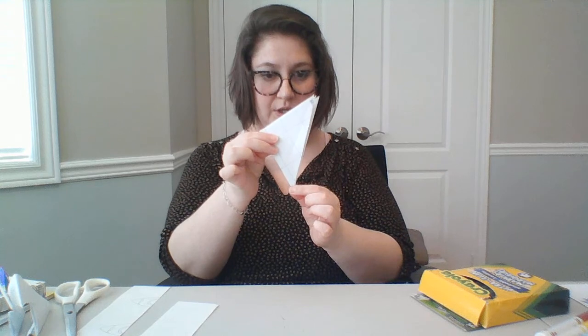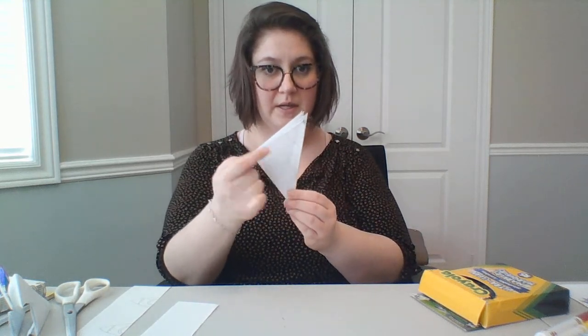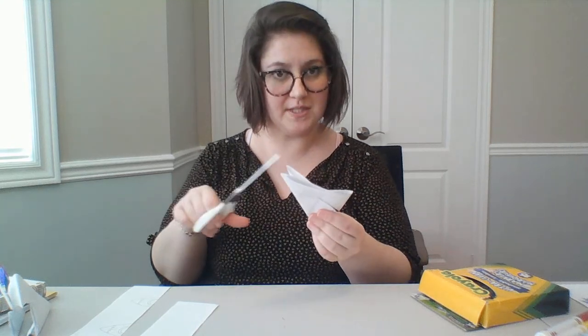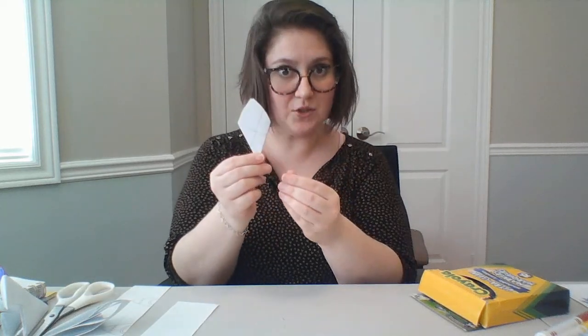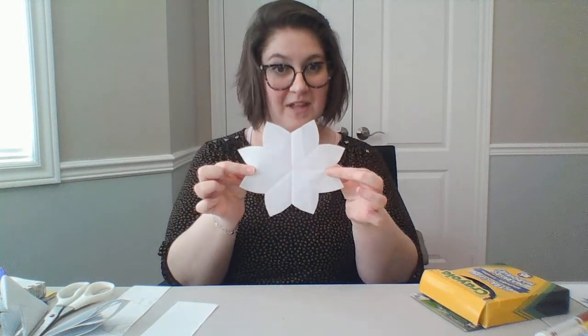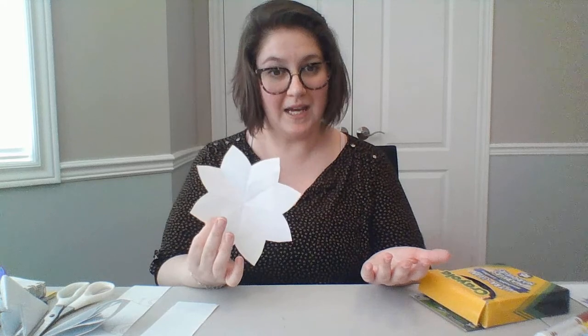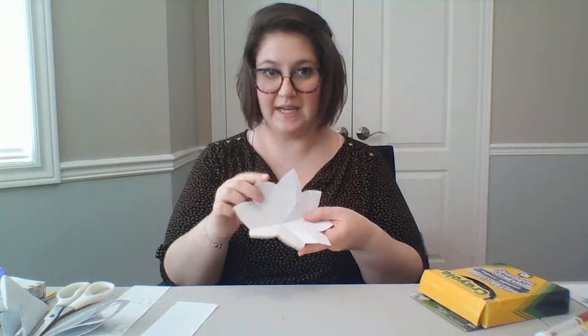Now that I have my folds, I'm going to fold the paper up along the lines I created into a triangle shape, always knowing where my center is. Once I have my center, I'm going to cut a petal shape — the point of my petal — just freehand. If you don't want to go freehand, you can sketch it out. When I open it up, I have my flower — a really easy way to make an evenly shaped flower. You can also draw your own flower as long as you've got some points you can fold in for the experiment.